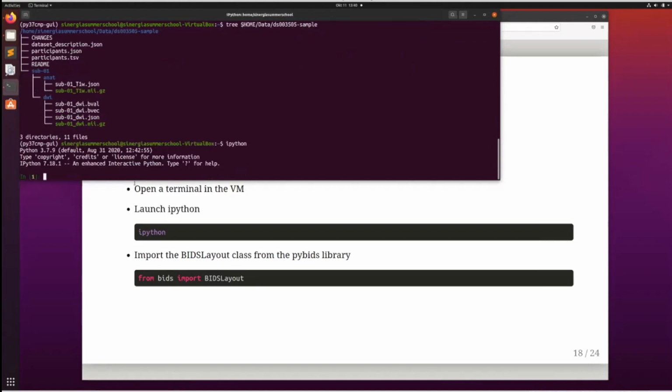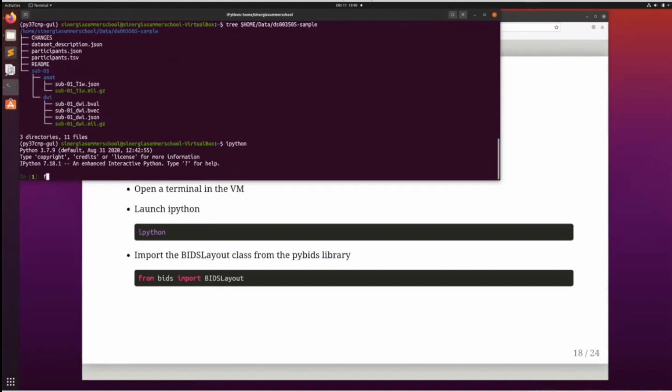Here, in the virtual machine, I already made a Python environment where all the different packages are installed. That's why you are seeing this prefix, py37 cmpguy. It's the Python environment of Connectome Mapper that I also customized for the summer school, so that we can run different other tutorials.